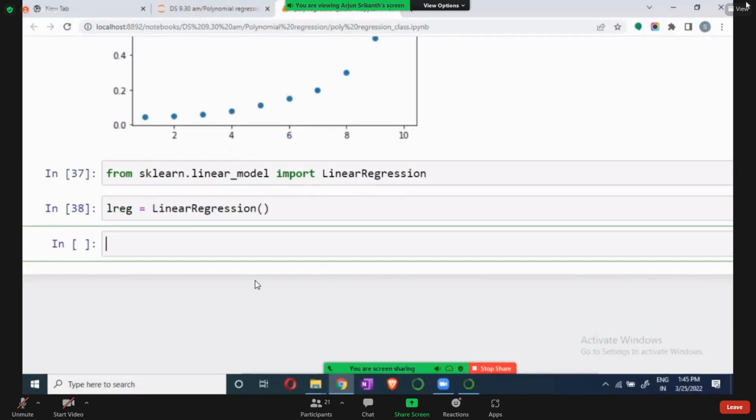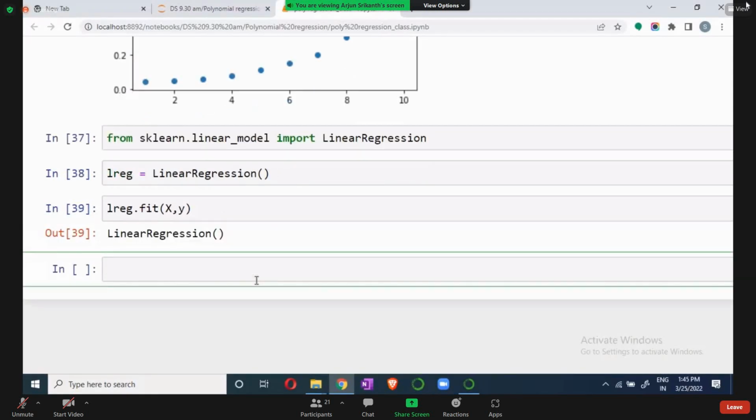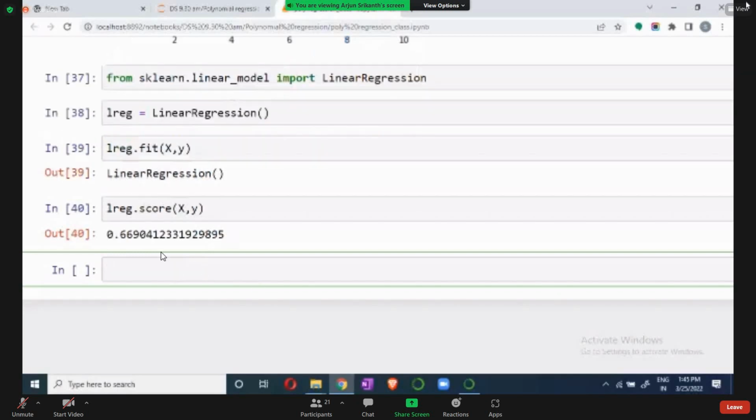Now inside this LREG will be learning from X comma Y. LREG dot score, if you want to see it, the score is also 66%.